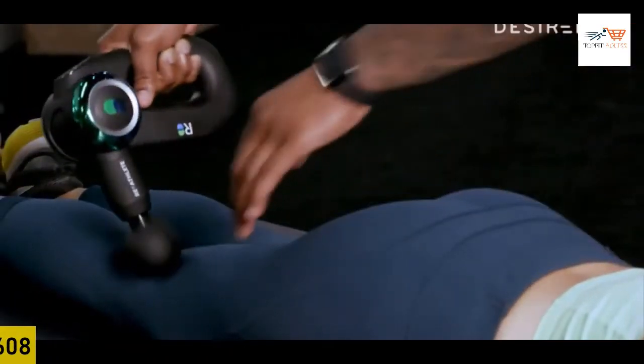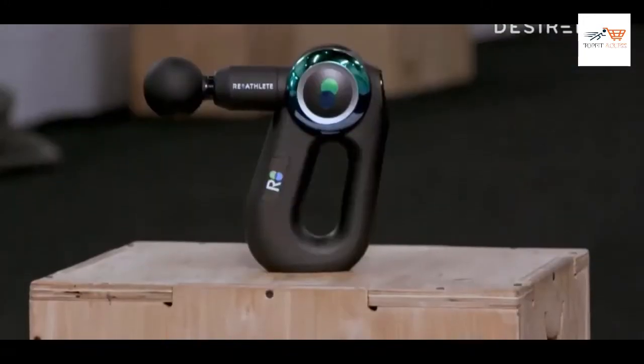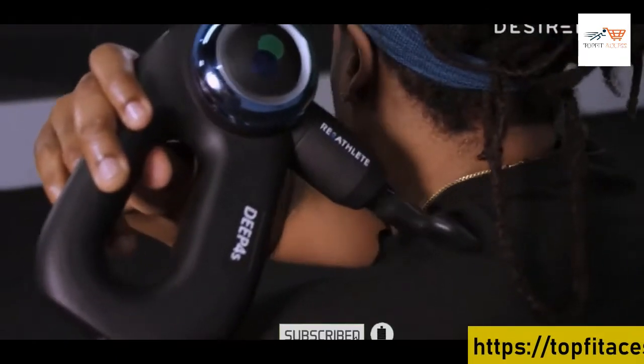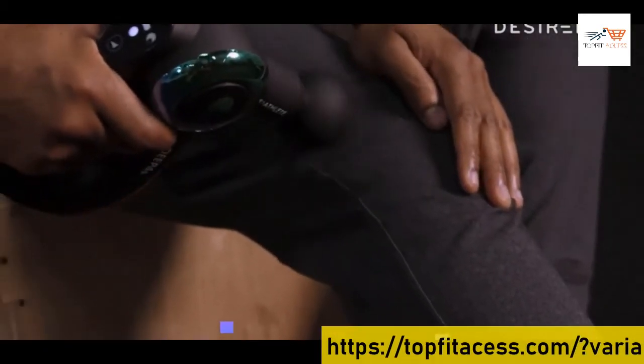It's gonna promote blood circulation into your muscles, loosen up your body, loosen up the aches. I mean, the design, they really thought this through. It's perfect for my lower back, but it also does have a couple other attachments that may be uniquely perfect for you. It's really quiet, but it doesn't lose its strength, which is very important for a guy my size.